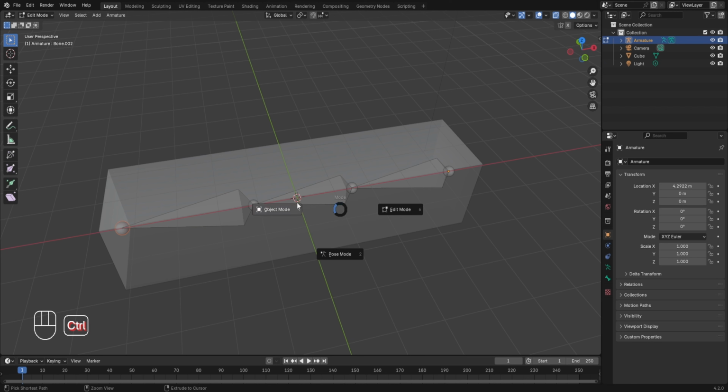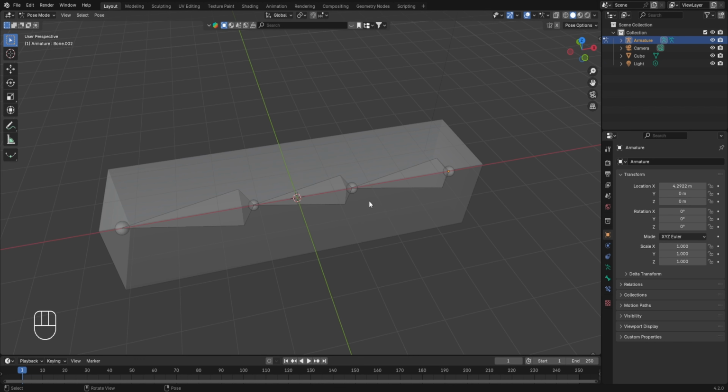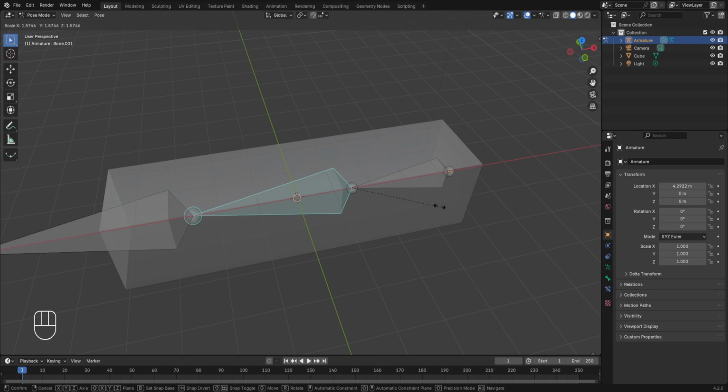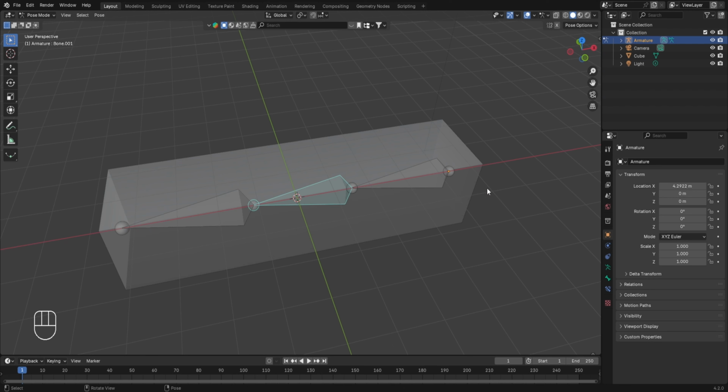The first is the default object mode, then the second is the edit mode where we just extruded a single bone to create multiple bones in the armature, and the third that we have is the pose mode, and in this mode Blender allows us to animate the armature or the bones, and in that animation whatever changes we'll do to the bones, like the rotation or the scaling, will also be followed by the main object, which will be the cube in this case.